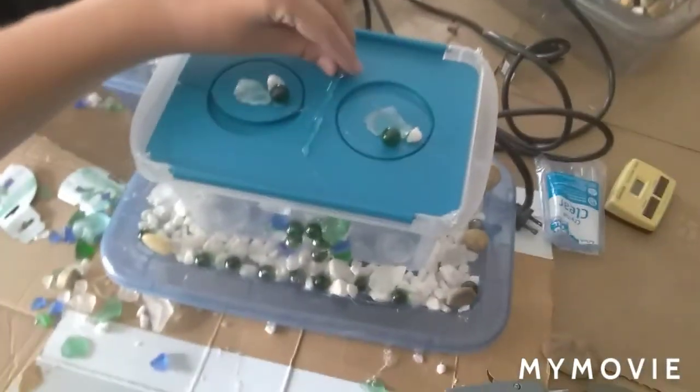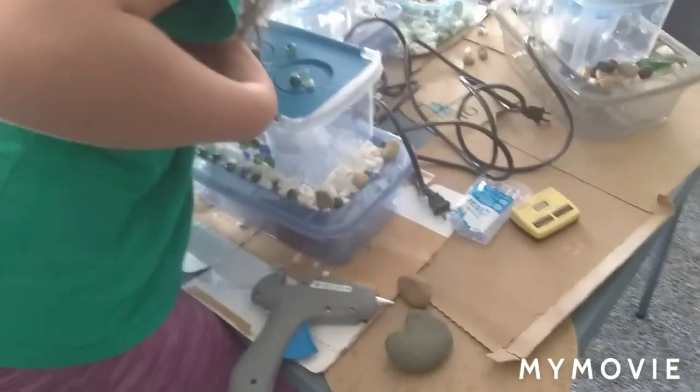Hey, we're back here. Olivia's putting the final touches on. She's decided to put a few rocks on top, and she's got a couple bigger rocks to go up there too to keep the top flat. She may put them back, whatever she wants to do. As you can see, she cleaned up most of the little spider webs left over from the glue gun. She's going to continue to do that, and it'll be done there. And then we've got the mosaic over here that Coon's working on.